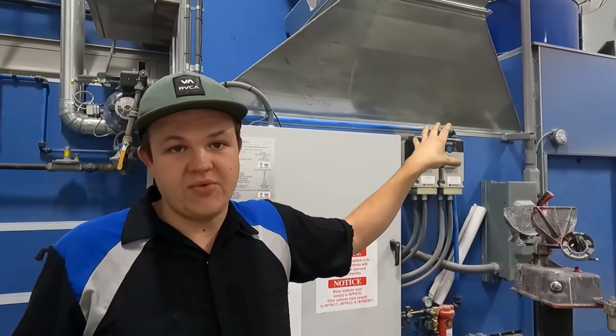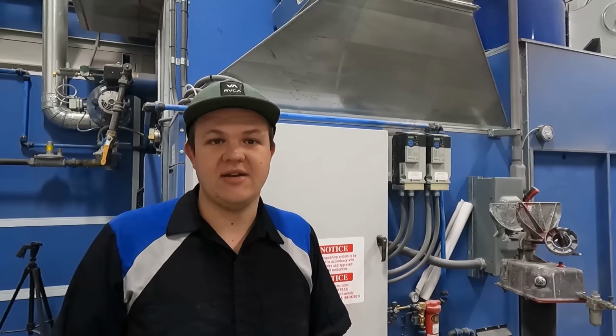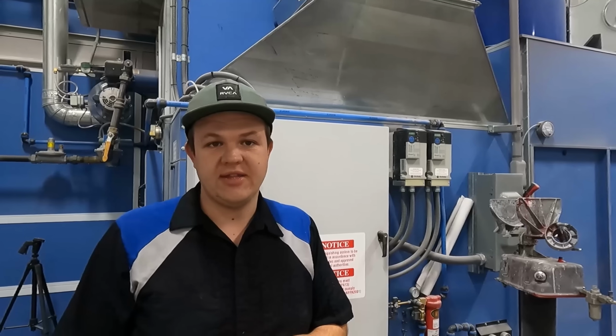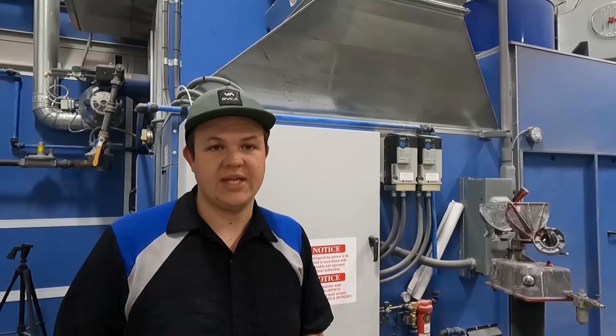On our air system, we run a fresh air hood from Seda. That's the hoods that we always have over our faces. It gives us clean, fresh air that's breathable. That way we don't get isocyanates in our eyes, and it's a lot more healthy than just a normal respirator with open eye mask. A lot better on your body. We know that chemicals are harsh, so we do whatever we can to protect ourselves.